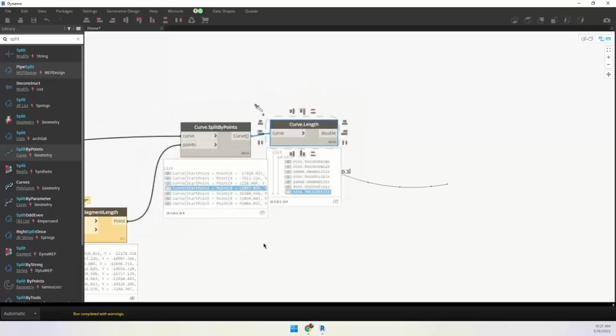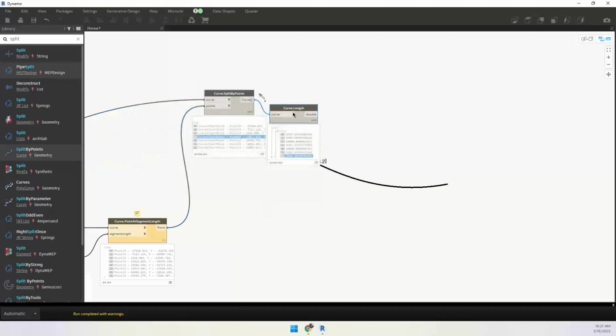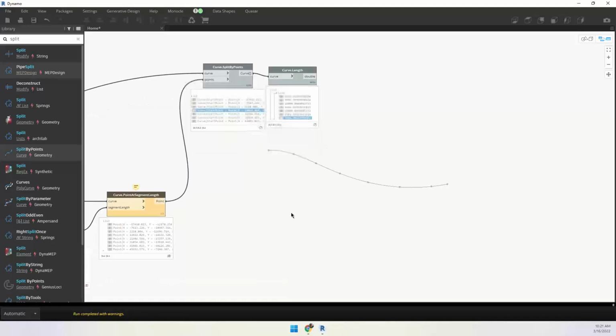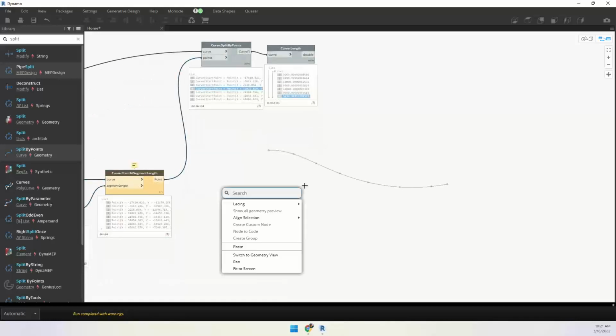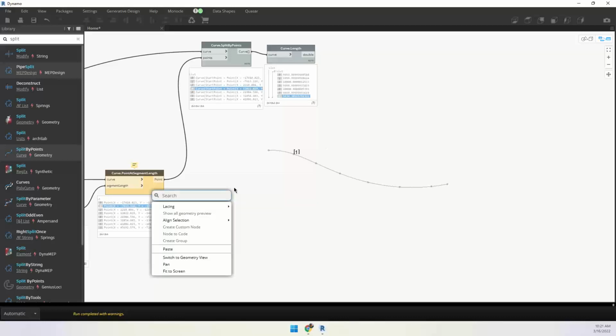Let me get the geometry preview. I have the points now. This is the first point and the second point. Can I connect a line from this to this? We will be using this method at the time of cable trays, ducts and pipes.